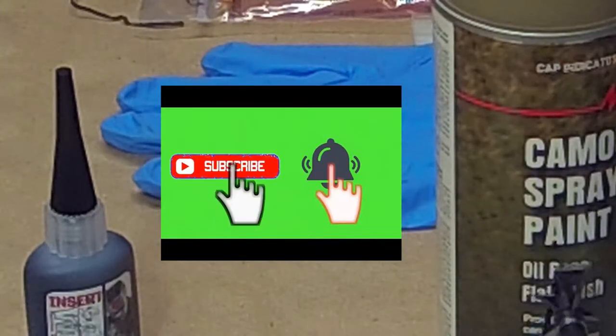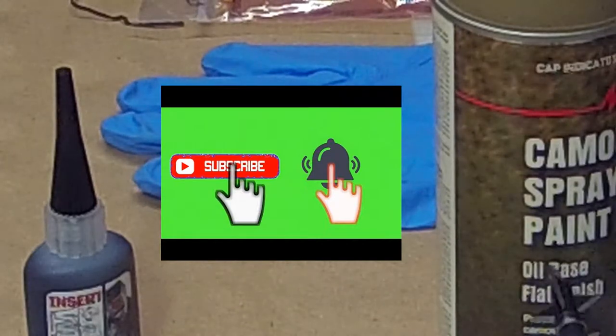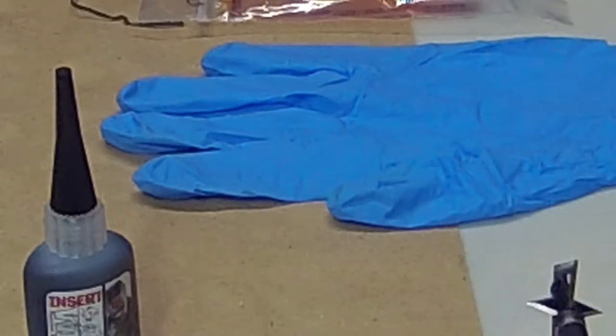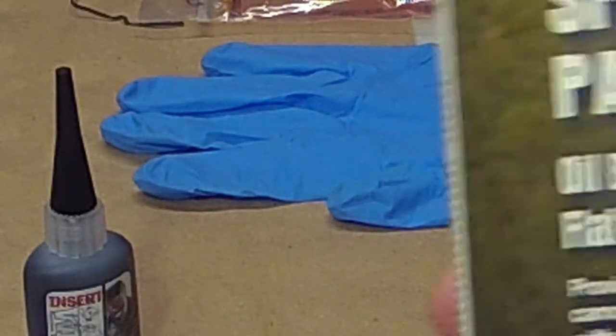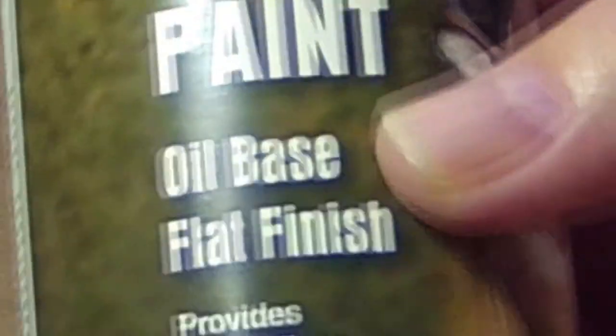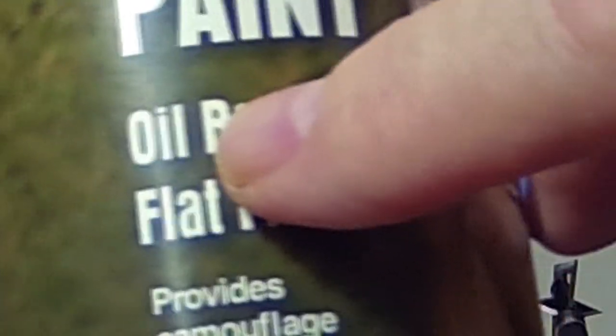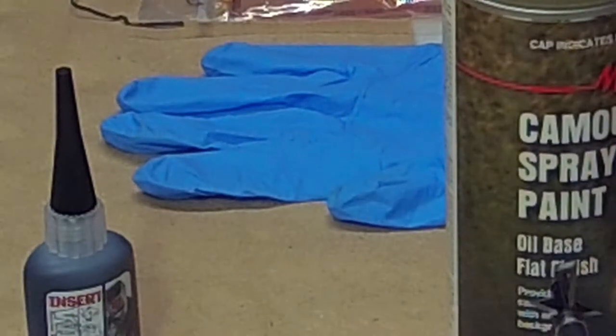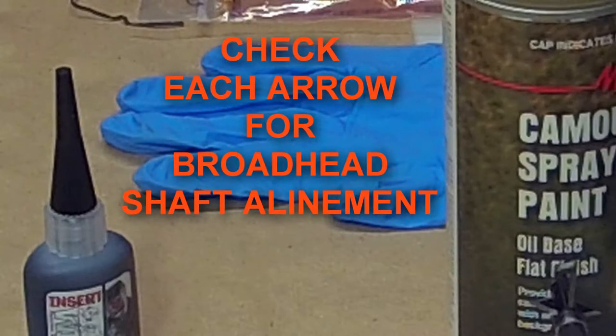If there was a wobble, or your broadhead and arrow aren't straight, which would mean there's a wobble, then instead of your head staying right in that B, it might come down to the bottom of it, might come over to the right side or the left side. But this one doesn't have that problem. So there's two ways to check your broadhead and arrow shaft to make sure they're in line.